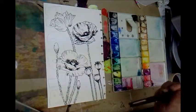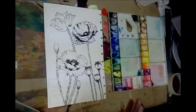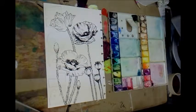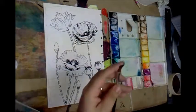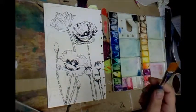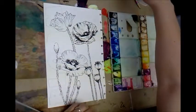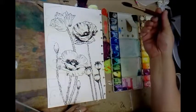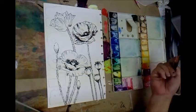I usually have your standard synthetic brushes. Those are probably synthetic too, but I'm thinking kind of like these kind of brushes. And these ones are a little bit like that, but they don't hold as much water. I don't know what the difference is, but these, if you put them in water and pick it up like this, it will hold a ton of water. I mean, just a ton of water. So you can really get a whole background.